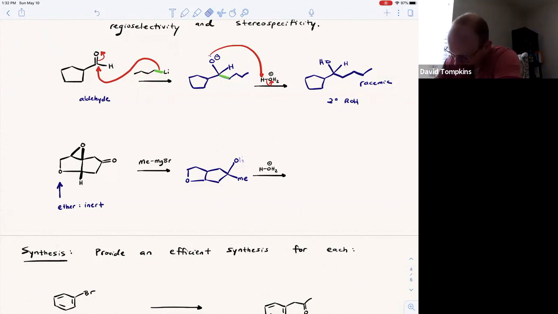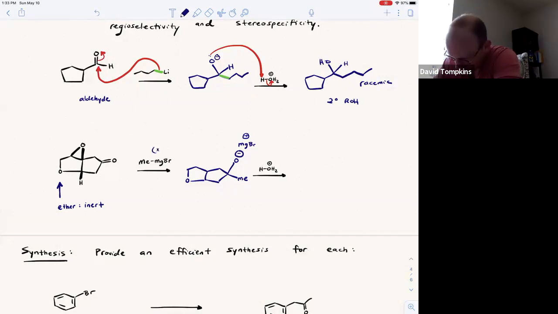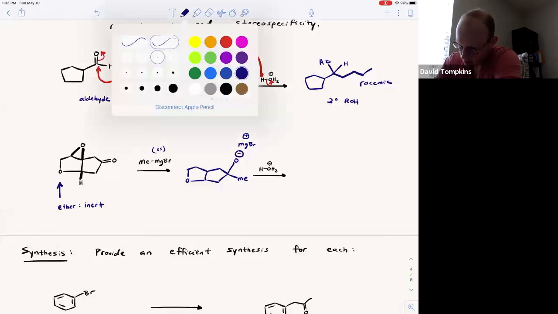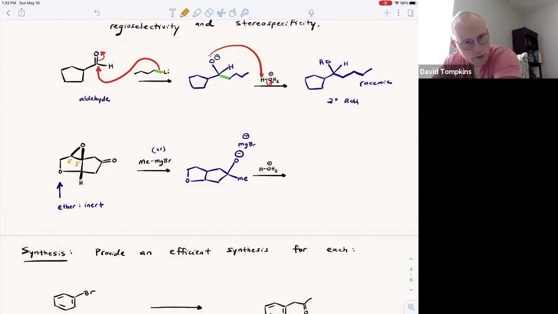And let me amend this. You would still have the O minus with a magnesium bromide cation next to it before the acidic workup is done. However, this compound also has an epoxide. And the Grignard is going to react with any available electrophile, or you should always assume it's an excess. And it will continue to react as long as there are electrophiles that are sufficiently electrophilic for a Grignard. And there are two carbons of the epoxide. One is secondary, one is tertiary.